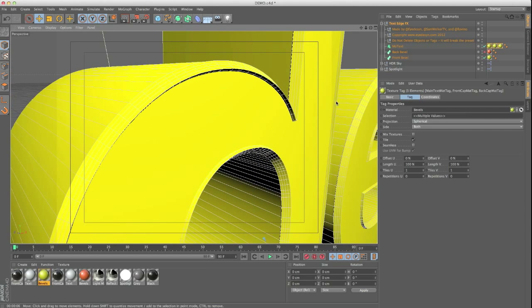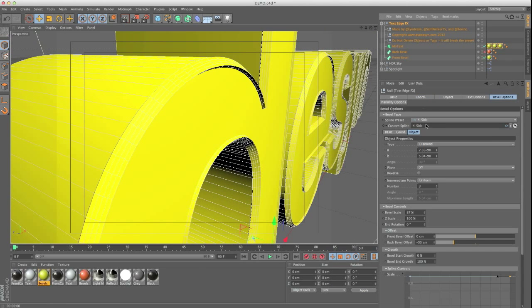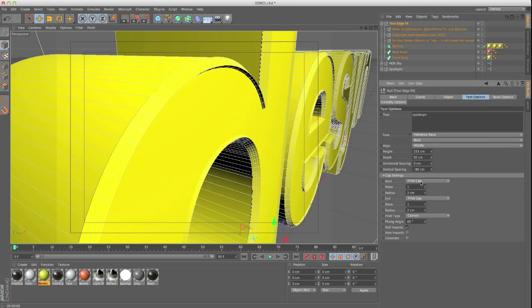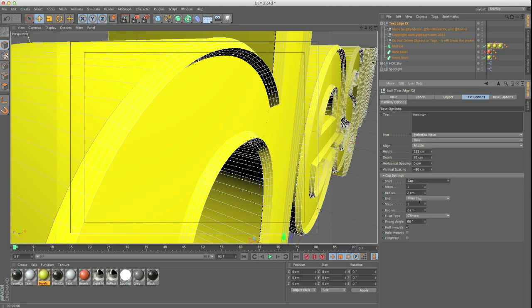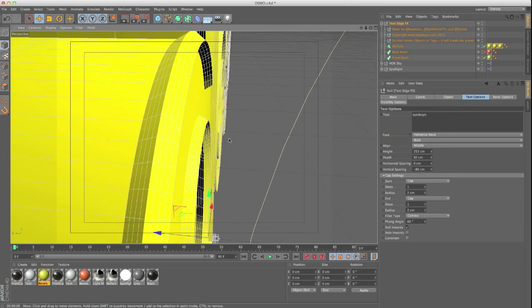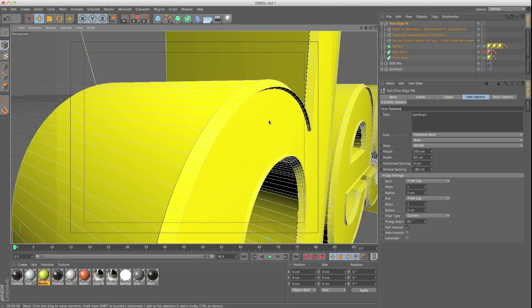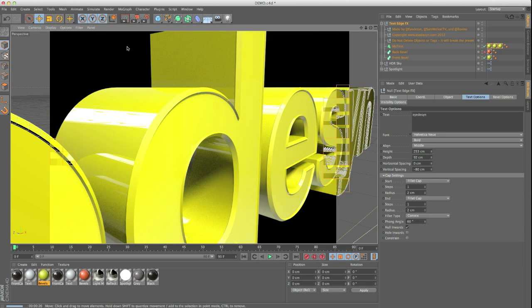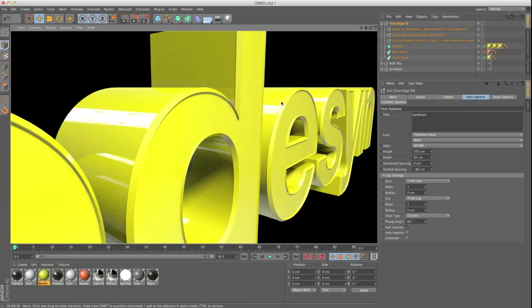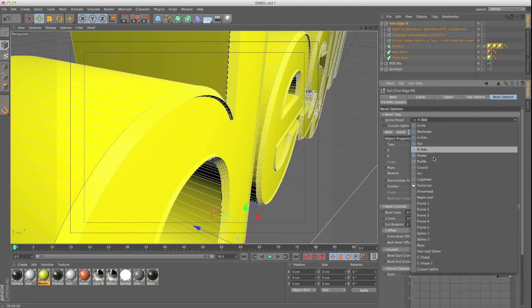So we did that, and like I said, this works best when you have the fillet caps on, because that adds that. If you turn it off, it doesn't work so well. So you want to have that on. Let's do a quick render here. So that's looking pretty good. I need to bring it in a little bit more to get rid of that edge.